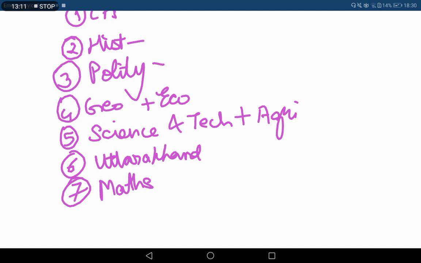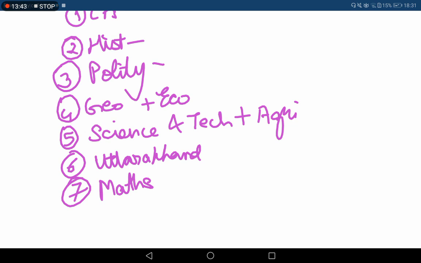Now finally, if we talk about another important aspect, it is the budget of Uttarakhand. The recent budget that has been presented by the government of Uttarakhand becomes extremely important. You can get facts and figures from there regarding the percentage of forests or whatever government schemes have been introduced, and what exactly is the estimated budget, and where the government is spending most of the funds. So that becomes very important.